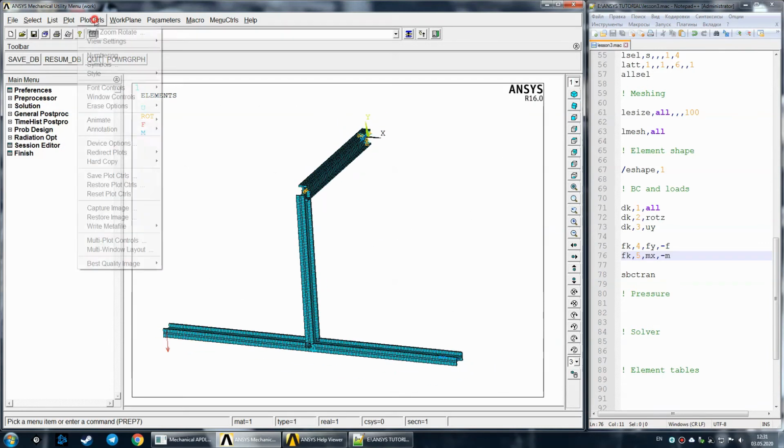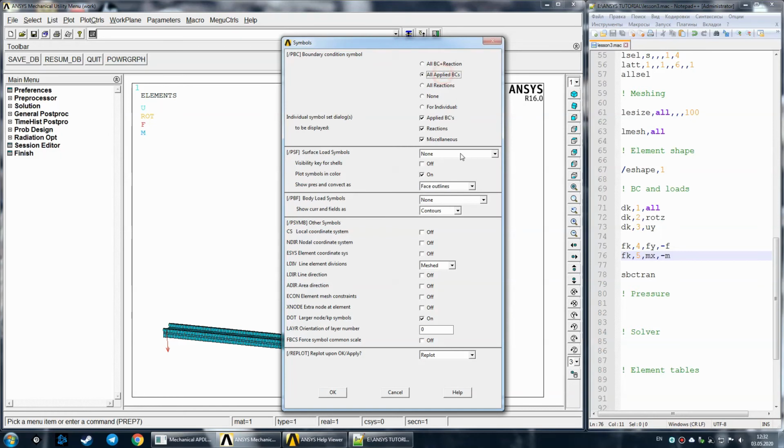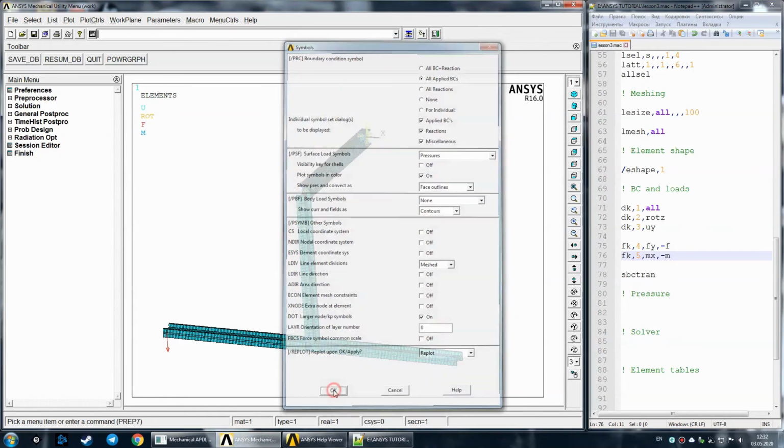To display the loads, go to Plot Controls, Symbols, tick All Applied BC, let's also select Surface Pressures, and press OK.